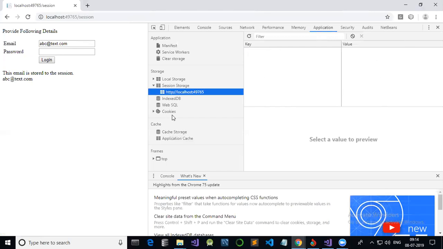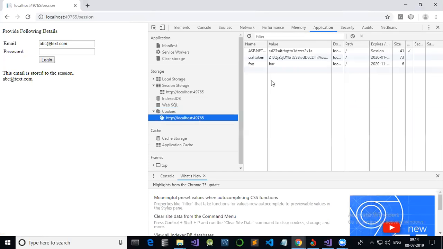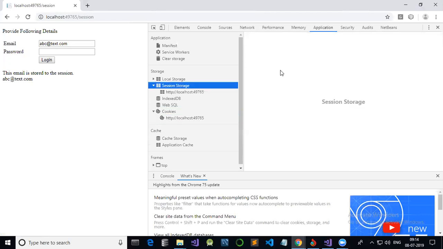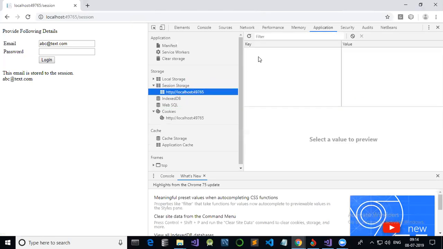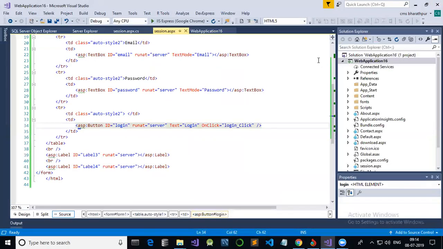The next topic is cookies. In cookies also, the cookie name will be displayed here, like this, as session. Because the session is cleared, the key value is not displaying here. This is the procedure to create the session.